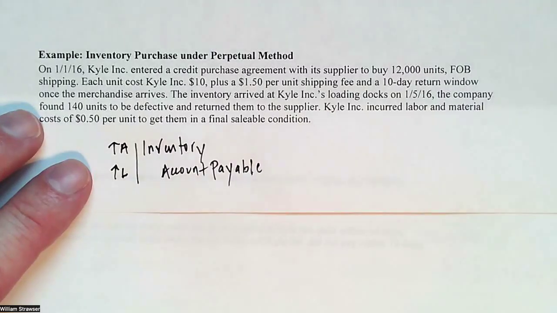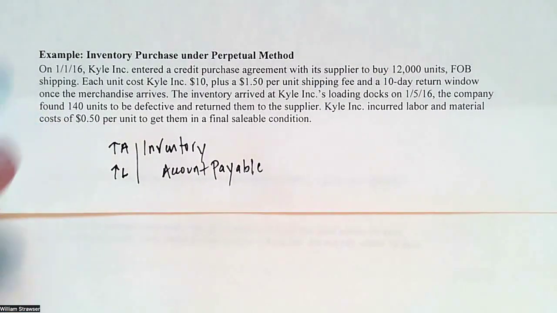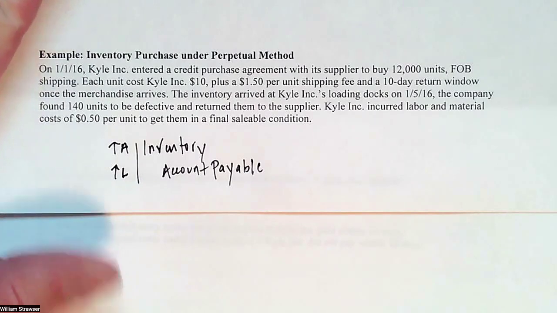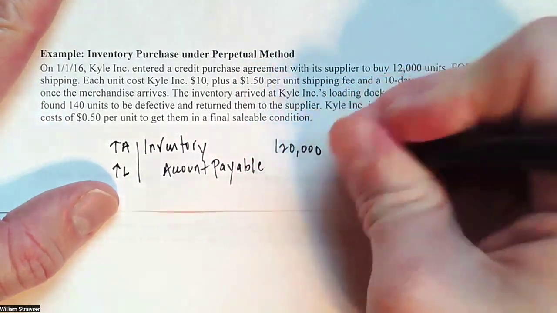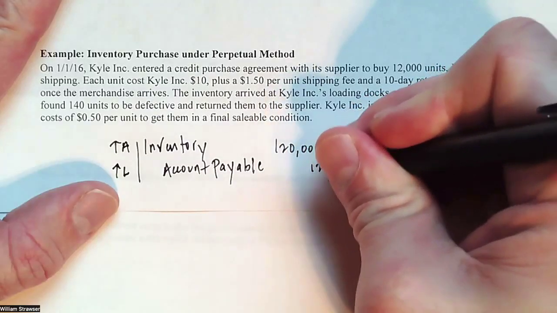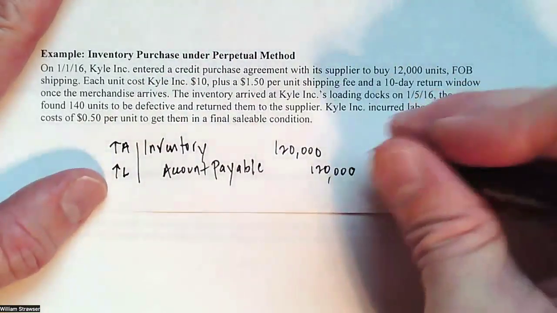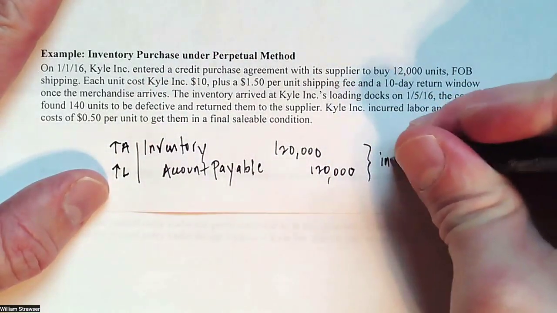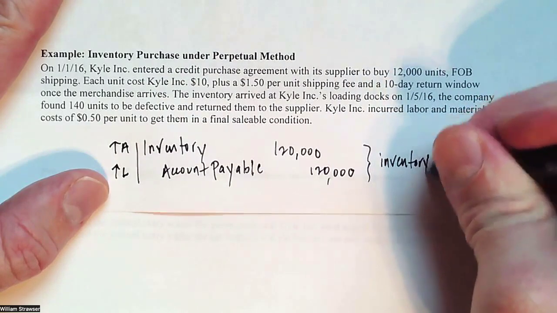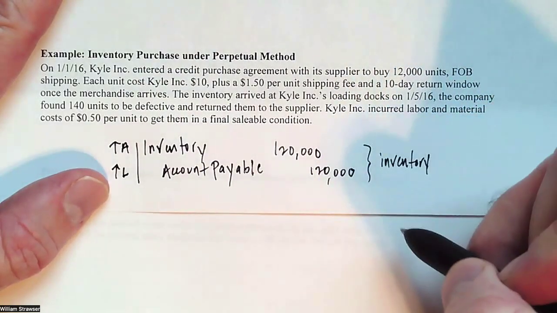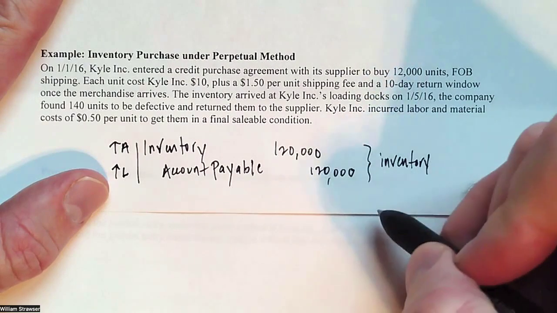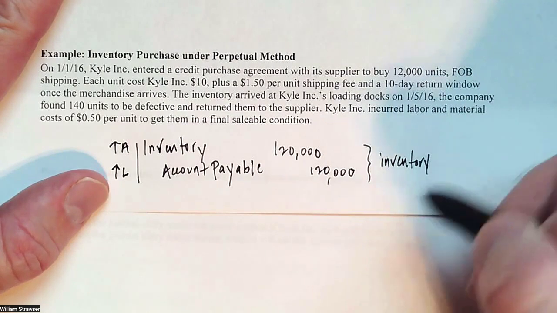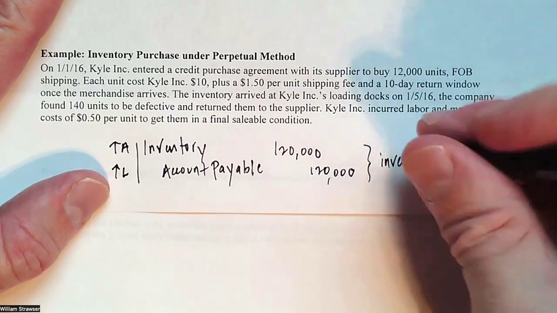So that $10 is going to be times 12,000. That's going to be $120,000 of the value of inventory that's coming in and the accounts payable. So this is just the inventory purchase. Now, we also have some freight. And in my problems, I keep the freight out of the payable, because the payable can be subject to discount accounting. So we're going to just keep them separate.